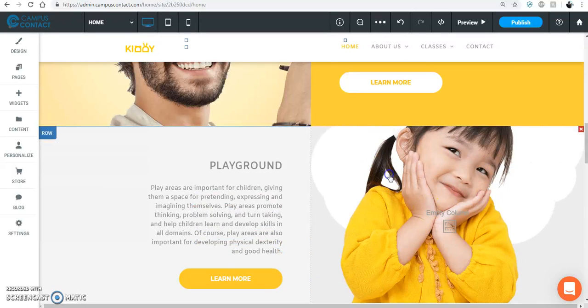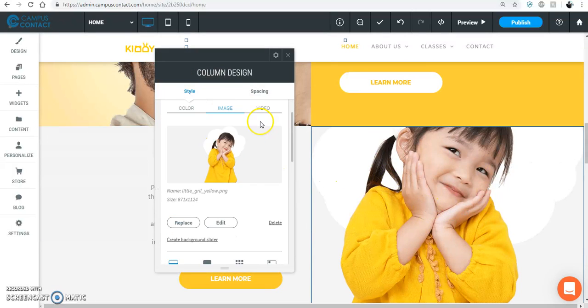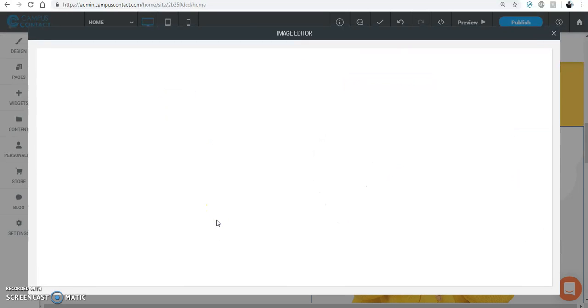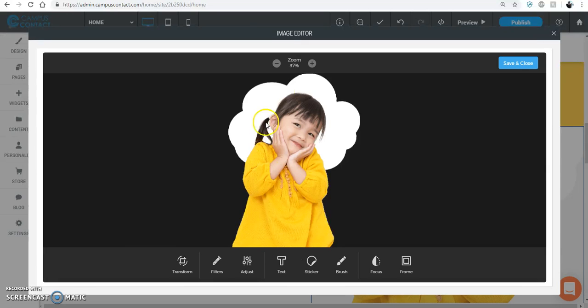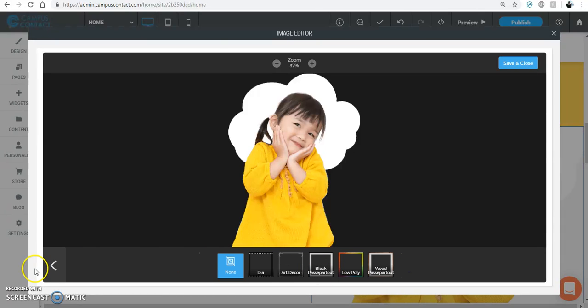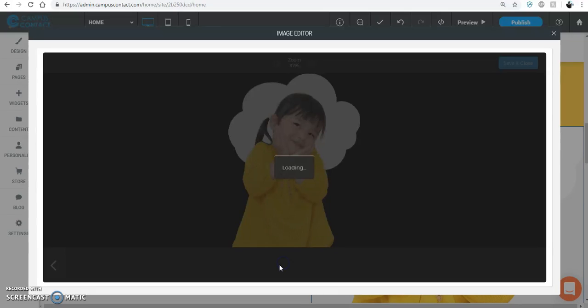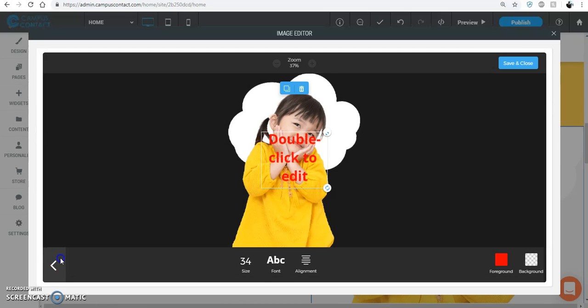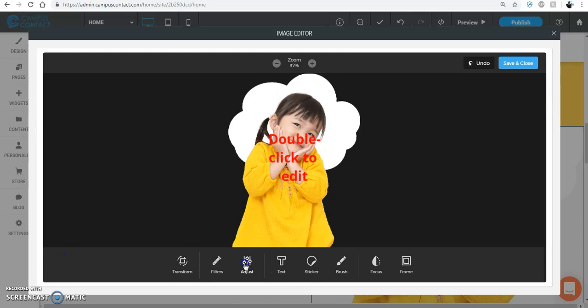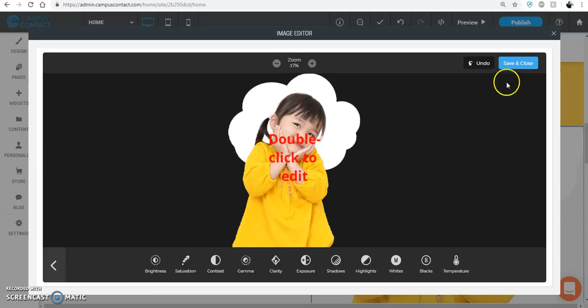If you want to go pick a photo and you want to edit the photo, maybe that's not quite what you want, there's also a built-in image editor. So we can go in here and crop and manage this photo. I'm not going to do it on this one, but you can do all kinds of changes, add some frames around it, play with some different effects, maybe put photo or text over your photo. You can do all kinds of filtering and adjustments and things like that with it as well.